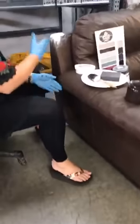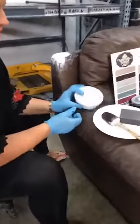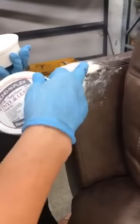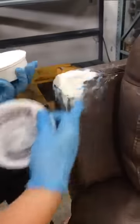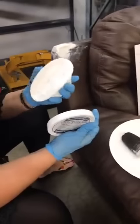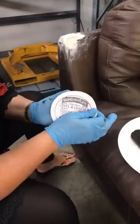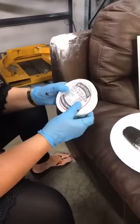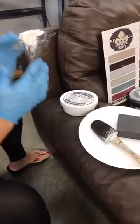This area, as you can see, has a lot of the Bond & Flex product already applied to it. I put that on yesterday afternoon because I totally built back this whole entire corner — this was all wood exposed, there's no leather here, torn all the way down. I put this back. The Bond & Flex is a very thick, flexible glue and bonding agent that will allow you to build back.